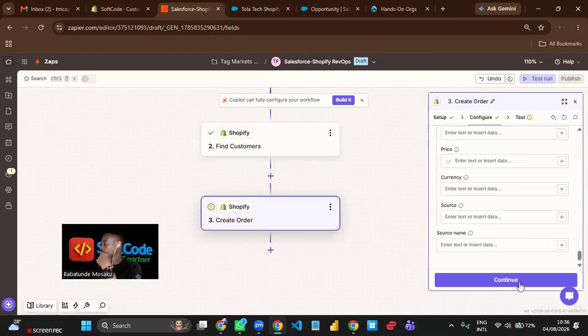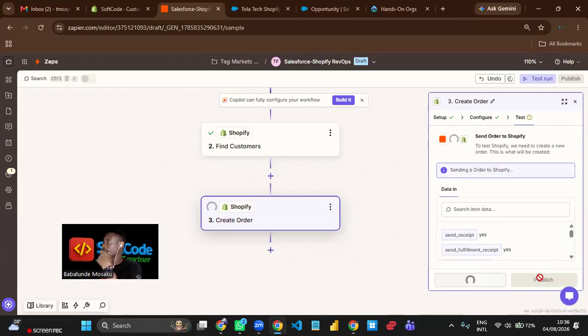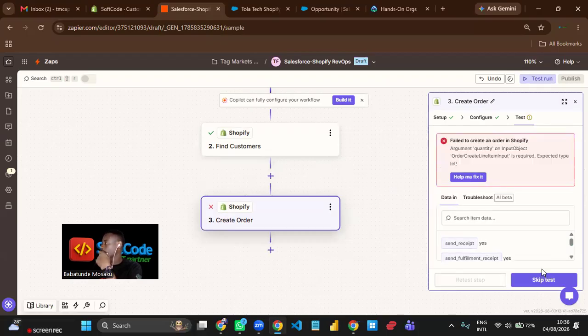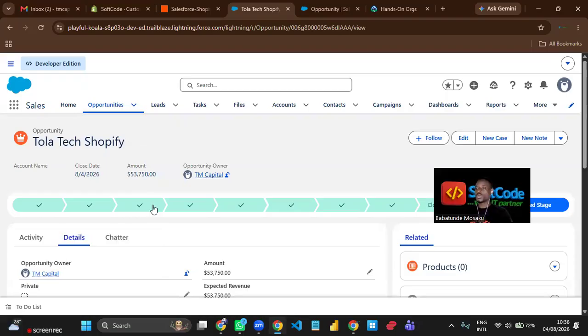Okay. Let me see. And then let us test the step. Okay. So quantity is important, it is required. Here in total tech, we're supposed to put quantity. I forgot about that because quantity is required.